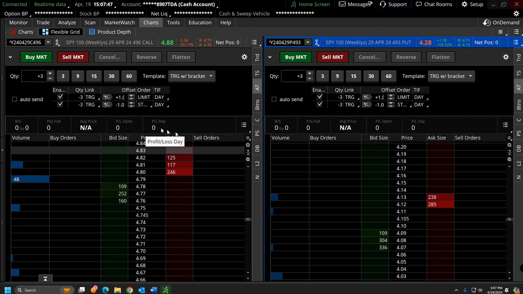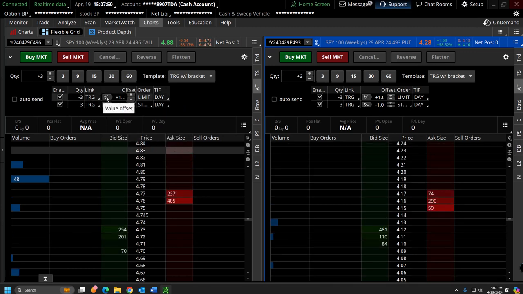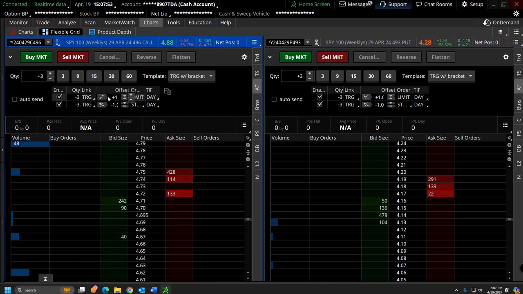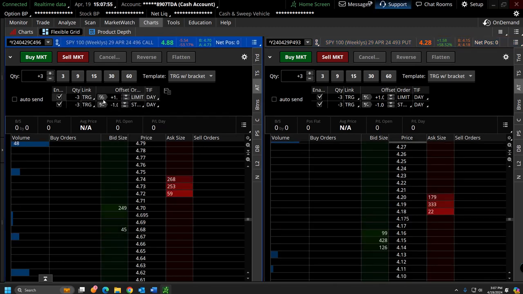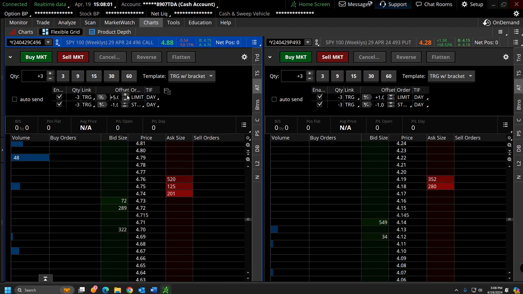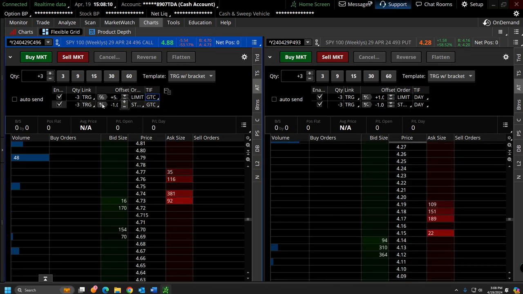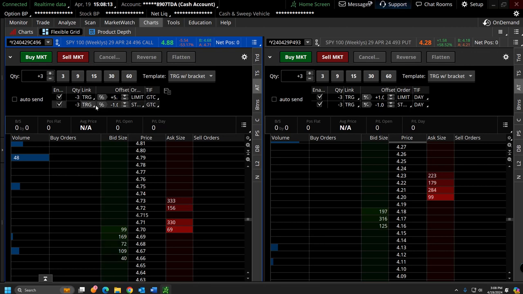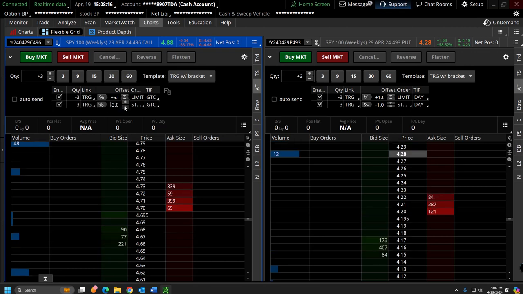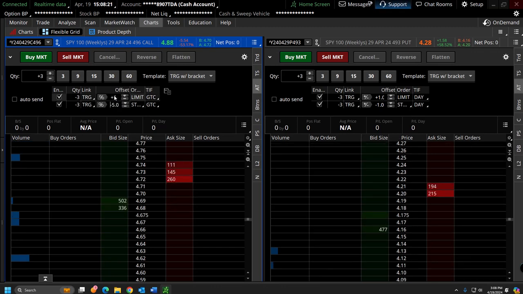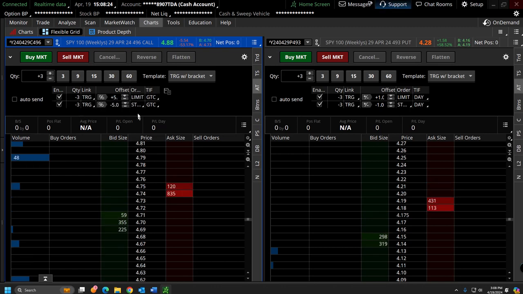So here, let's say I want to go for 5% on the call side. I click the plus and minus sign. I want to change it from the ladder, and then I want to change it to a percent. Go in and put my percent, 5. We want 5% as a target. We want to change this from a day order to a good till cancel. That'll get them both. And let's say we want to set our stop loss to a 5% stop as well. Make sure these two are correct, meaning the first one on the top needs to be positive and the first one on the bottom needs to be negative if you're going for percentages.